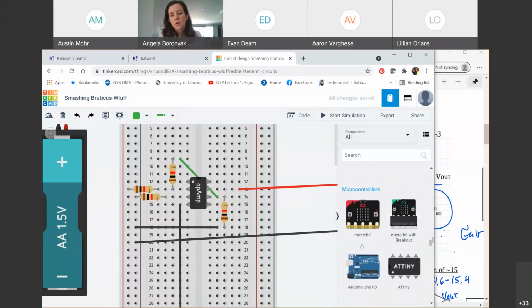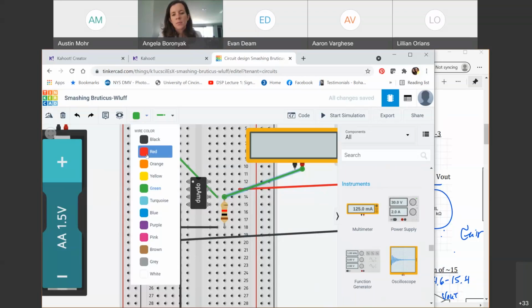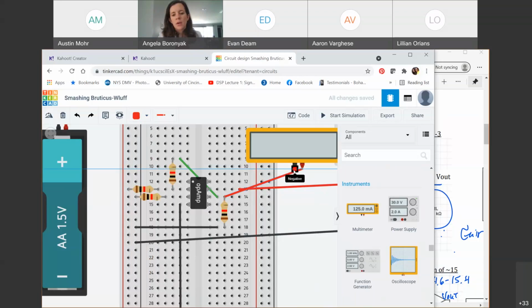Somewhere I have a multimeter. Our multimeter, and to measure voltage drop, I can just attach it directly to the resistor, from one end, like these to be read, to the other.